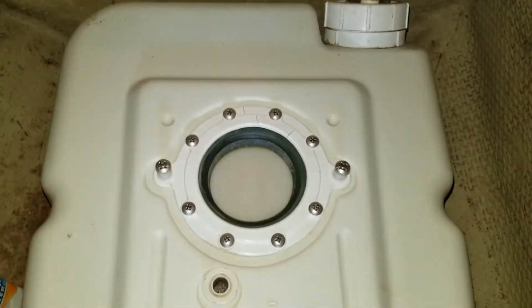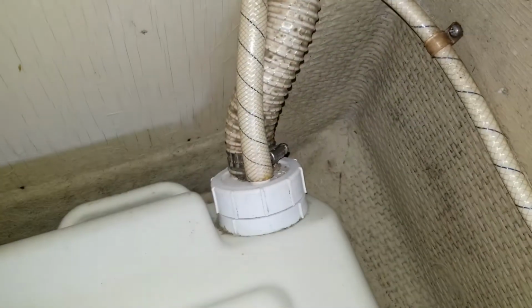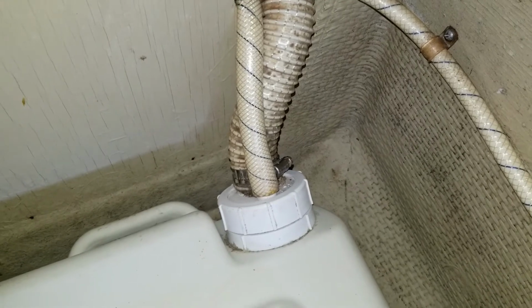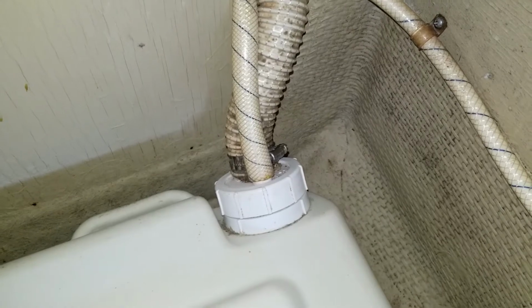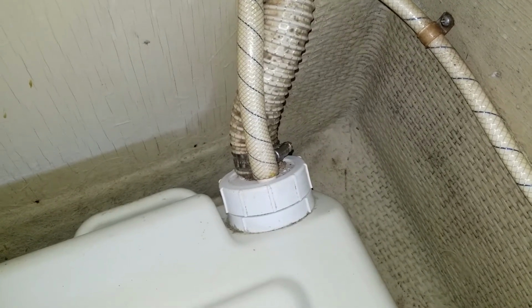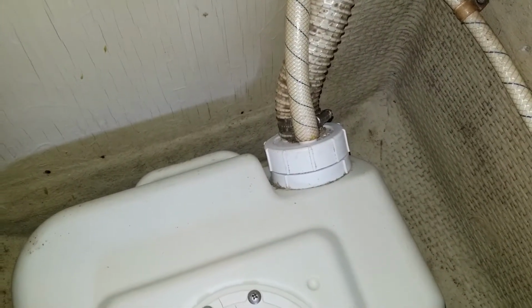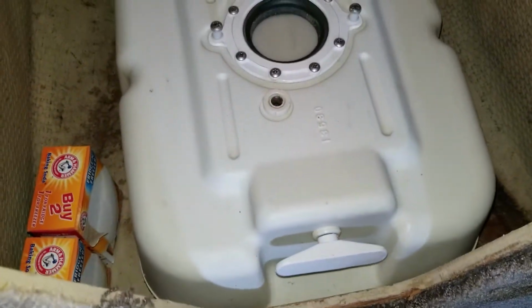And then getting the base taken apart, strictly 2 Phillips head screws. I just removed the one. I'm about to remove the other. Then you're going to need, like a baggie or something when you unscrew the suction pipe and the vent for the pump out head here. I unscrew that, kind of slip it into a baggie so it doesn't get dripping inside the container here, the housing. And then I'll be ready to lift the base away from the base pan.